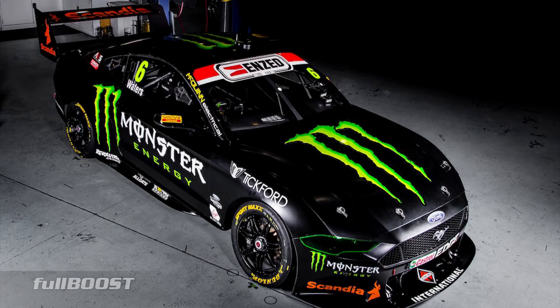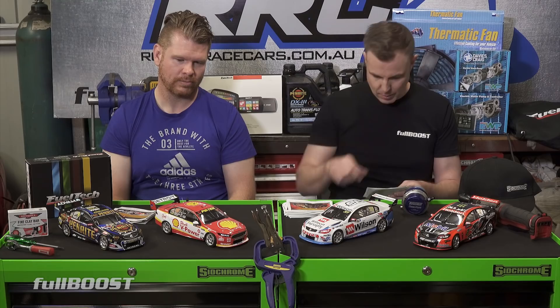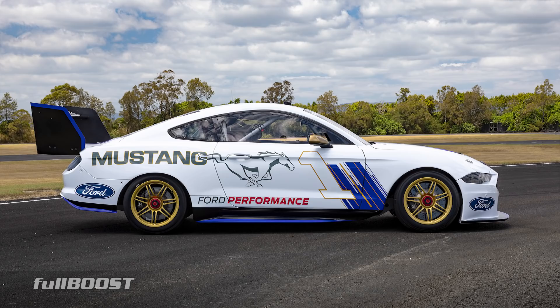You can't see that probably really well, but from the front or from the side, these Mustangs in the side profile look crap in my opinion. The rear guard just doesn't look right. Because it's a two-door and it's based on the Car of the Future chassis - the chassis underneath is based around that four-door car. What they've essentially done is slapped Mustang panels over the top, but they're not really Mustang panels - they don't fit properly and they've sort of butchered it to make it work.